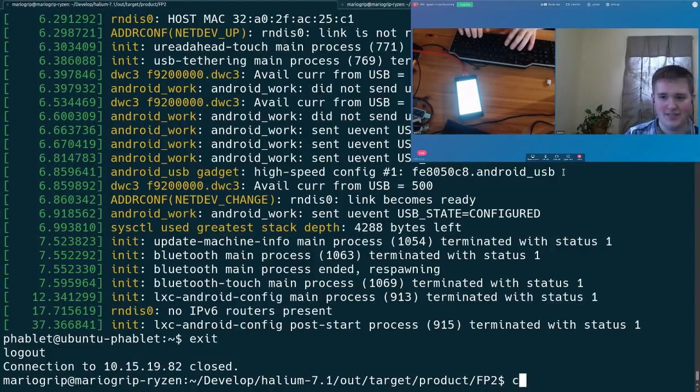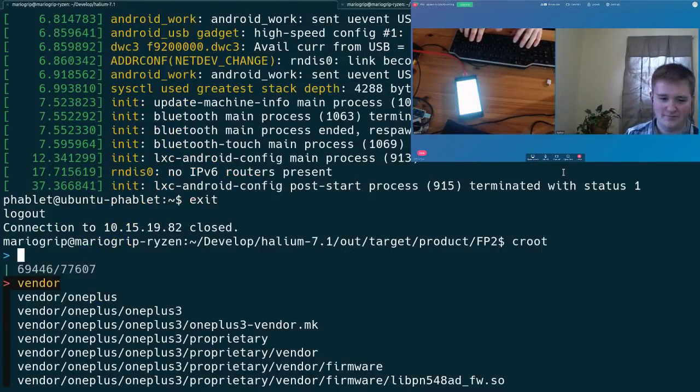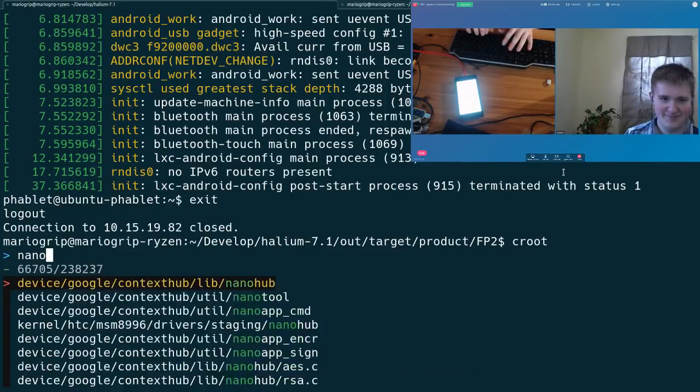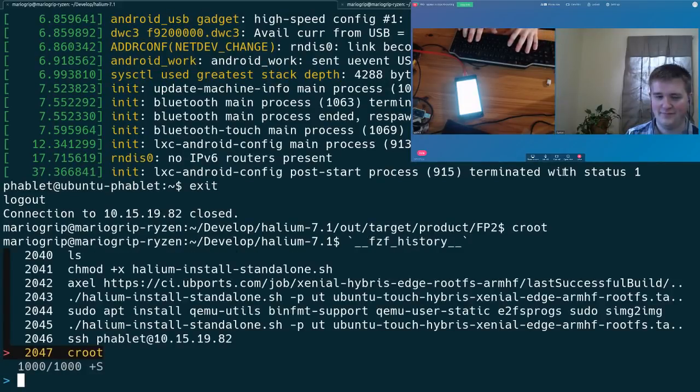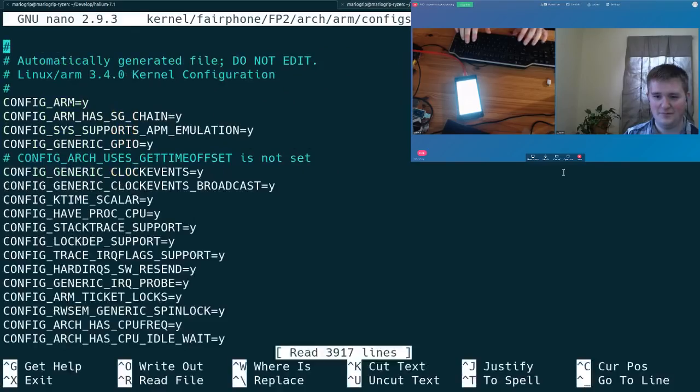But while he's doing that, we will go to the kernel directory and do nano again. Actually, I have this fancy search thing. I can do nano, and I see I did nano before. It's the history searcher. I don't know what the script is called, but it's pretty neat.